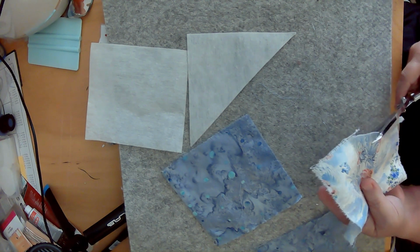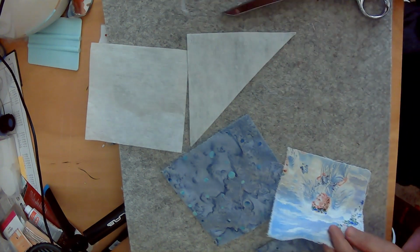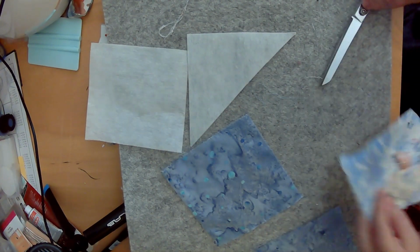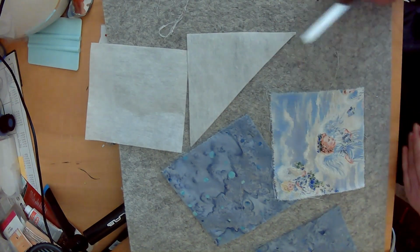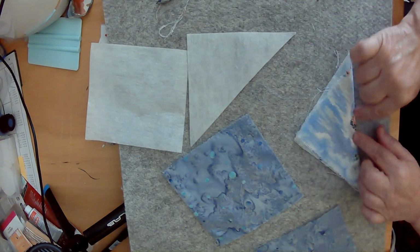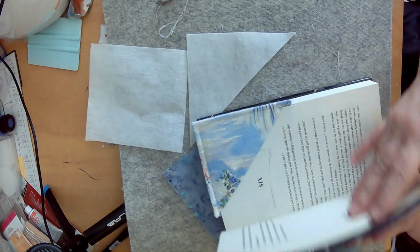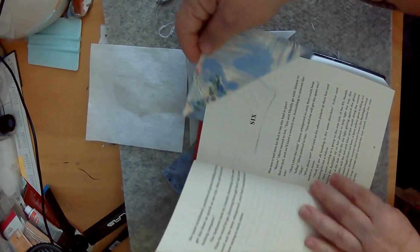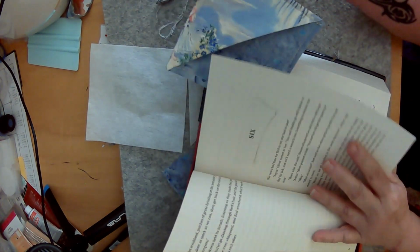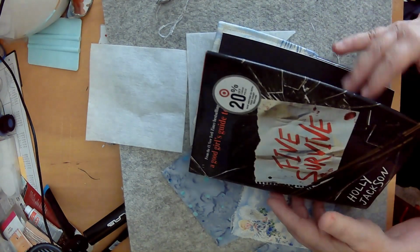I will clean it up as we sew it, but once we have it cleaned up at least a little bit, to make it easier to sew, we will go to the sewing machine and sew our triangle. I want to sew across so that we have a nice crisp edge like you see here. It keeps it nicely folded. It gives it that crisp look, that crisp line. Let's put it back in there. Look at that.